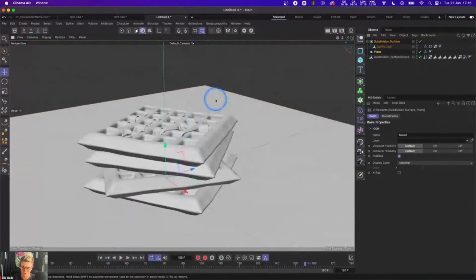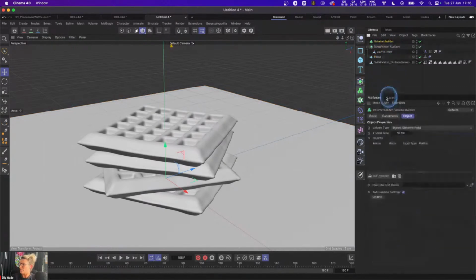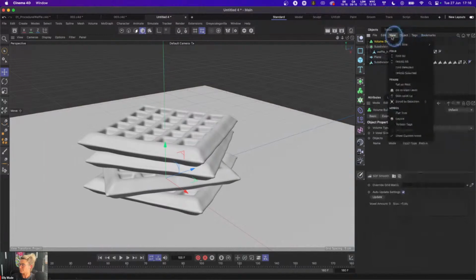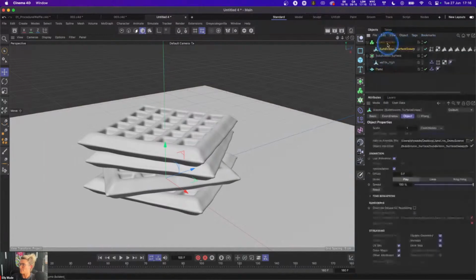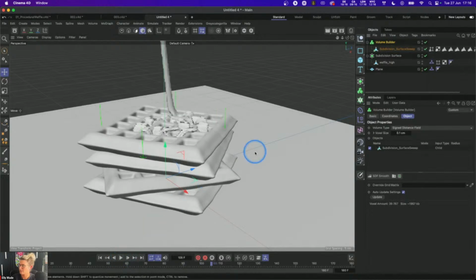We have our cloth geometry, which is looking sort of liquidy. But the trouble is we now want to make this look a little bit more like syrup. I want to see how can we control this a little bit more? Well, we can grab a volume builder, drop our Alembic into our volume builder, and again, let's just drop our voxel size down. So let's play this through a little bit. So let's go, what's a good look? Maybe something like that.